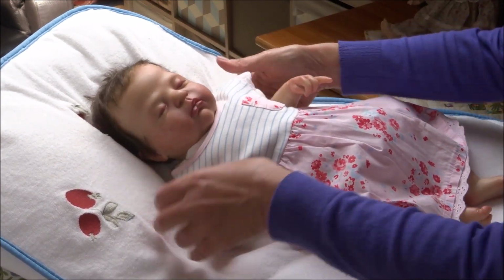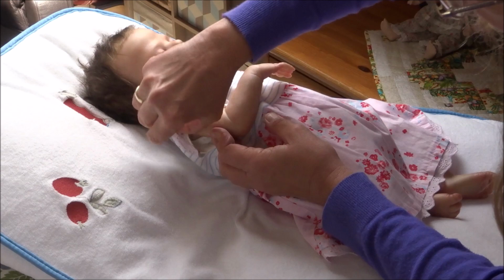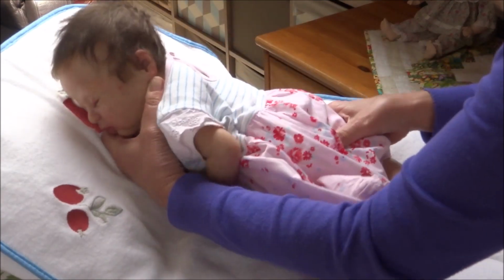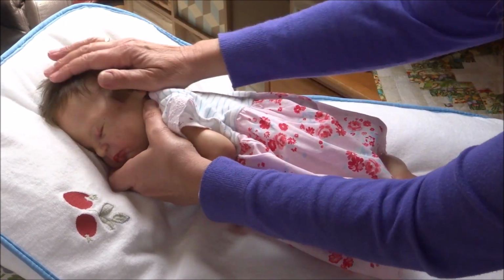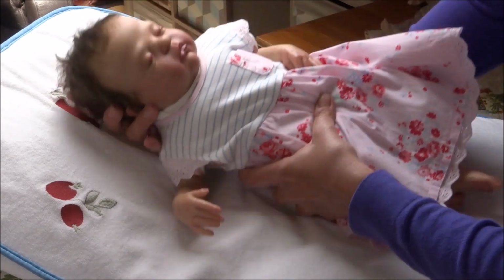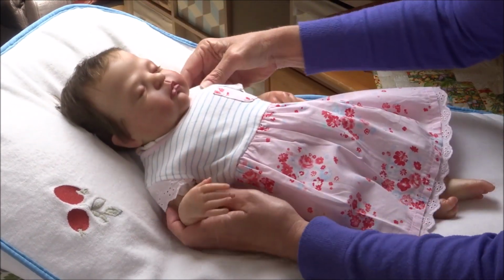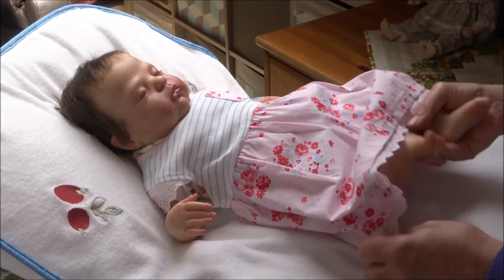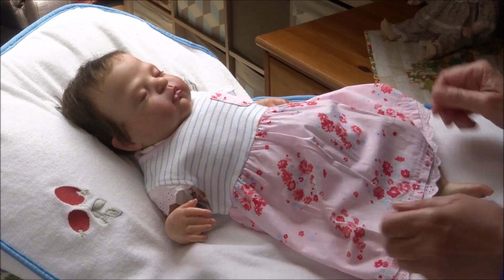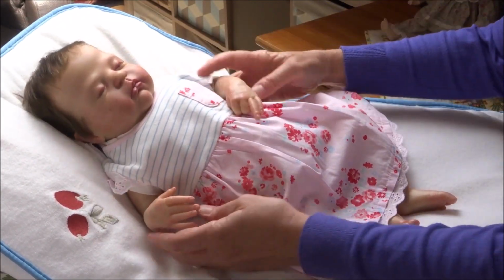Oh, this is very cute on her. Maybe I have to put on another onesie, because now you can see her. Oh no, you don't see it. So this is a good thing. So Gwendolyn, look at the camera. Well, she's sleeping. Of course, she's sleeping. And her hair is always getting messed up. She's cute. Oh, I like her feet. I don't think I'm going to put on socks, because it's really cute to have her like this. So I hope you like her also.